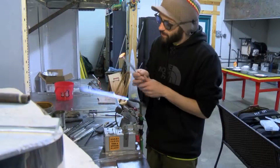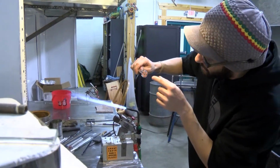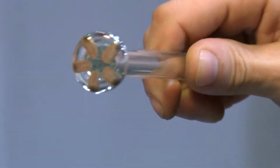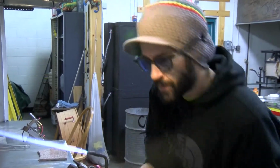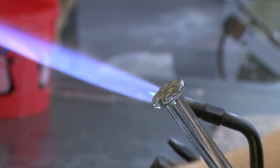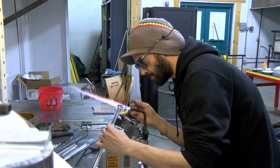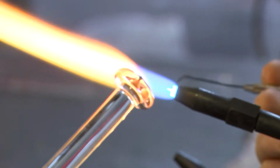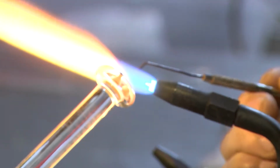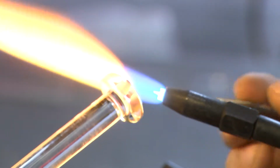Now that I got that flattened back on the inside there, I'm going to go in on the inside points of these petals and put dimples in there. That should give the effect of looking like actual petals and stuff in the leaves. Take my little poker here and we get going. I heat up the end of one of these petals, nice and liquidy hot. Give it a poke on each flower petal.